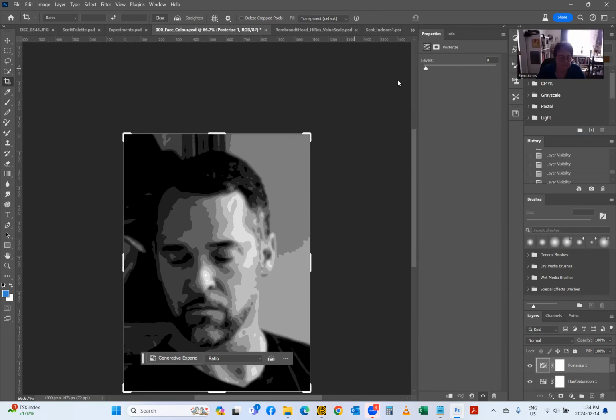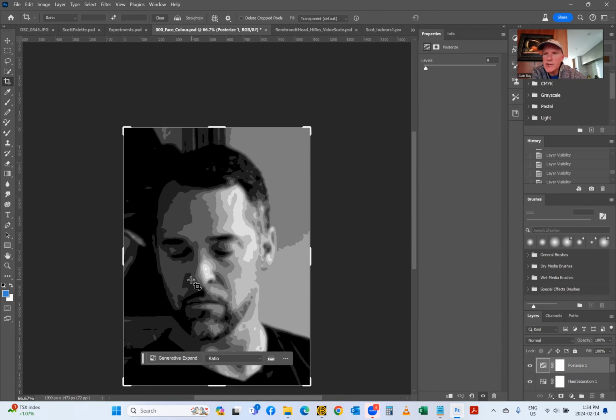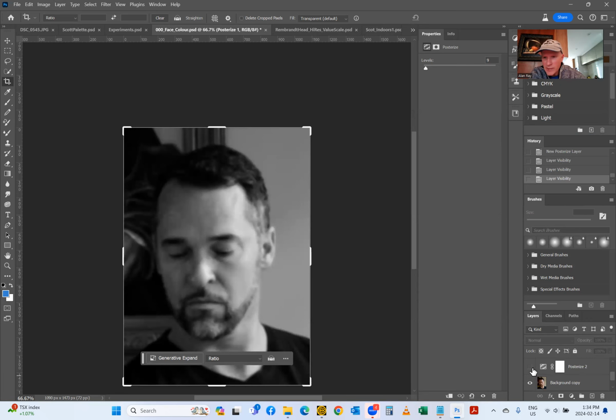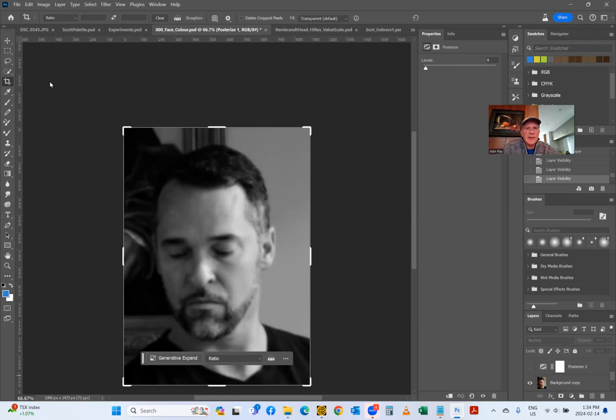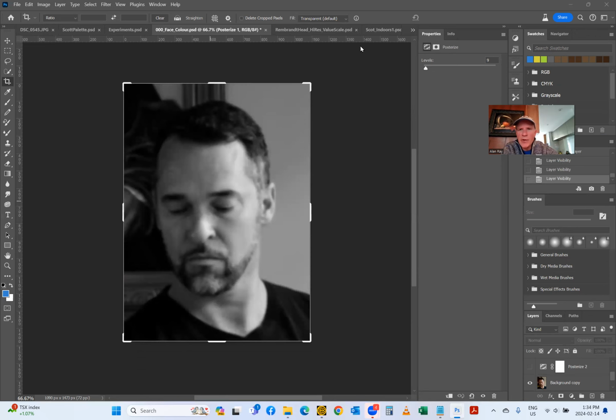Oh, right there. Yeah. So what this represents here is 11 values, and I chose 11 because that's essentially our value scale from absolute black to absolute white. Sorry, I'm trying to figure out why I can't get the options to become visible. I've got too many things open here. Oh, here we go. Believe it or not, my Zoom tool was covering up the dialog for properties for posterizing.